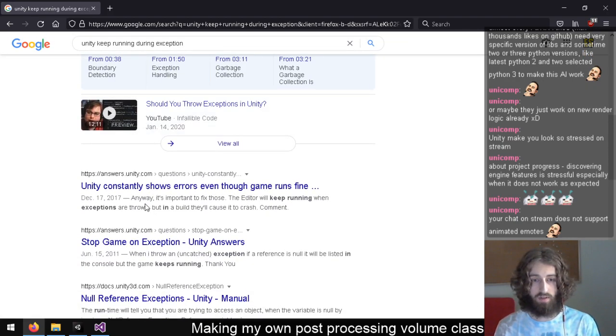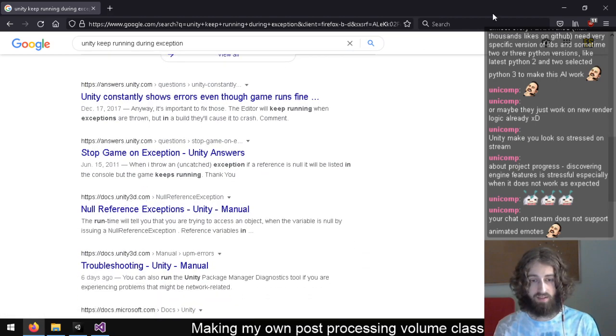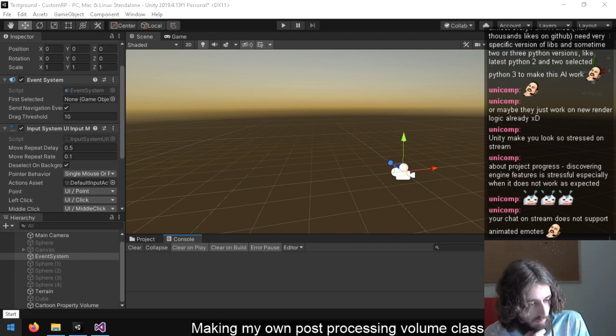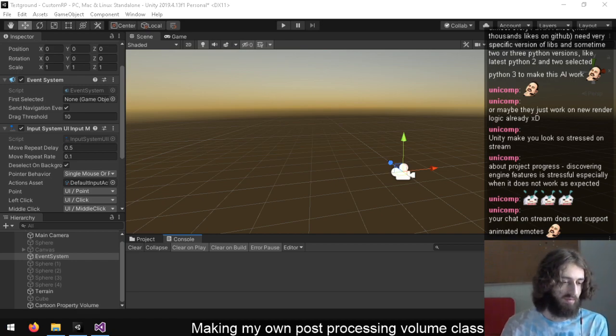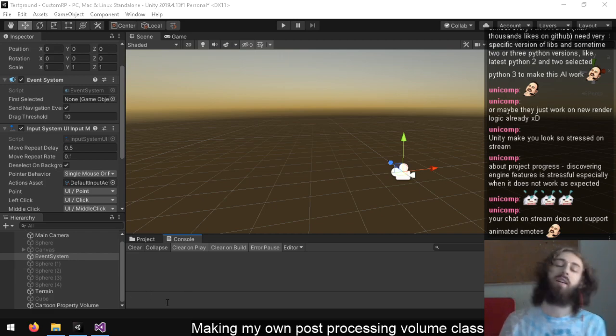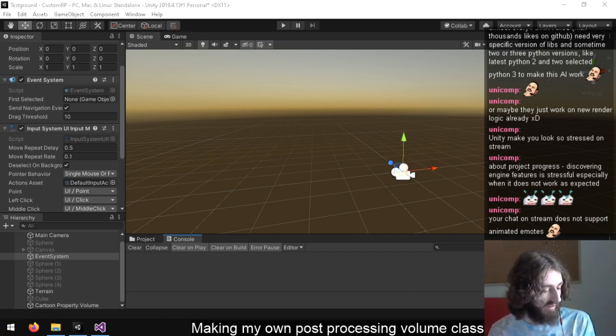That's so weird. So I guess your chat on stream just does not support animated emotes. Oh, you're right. It doesn't. Huh. I didn't notice that. Good point. I wonder if that's for lag.